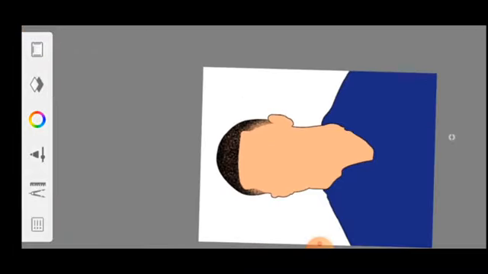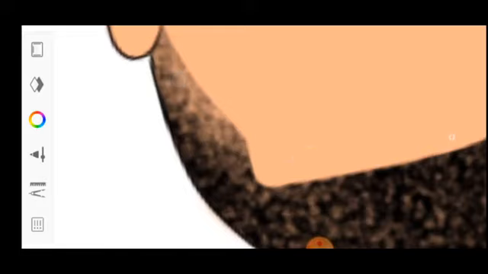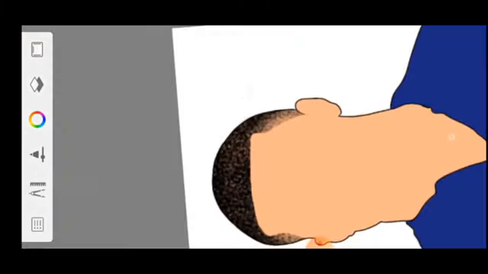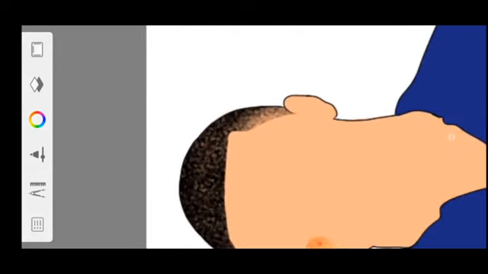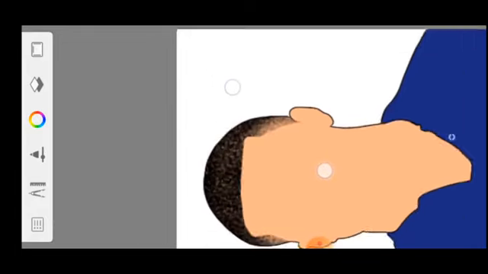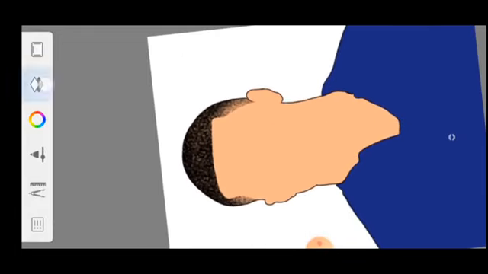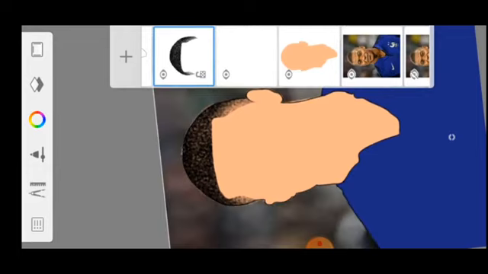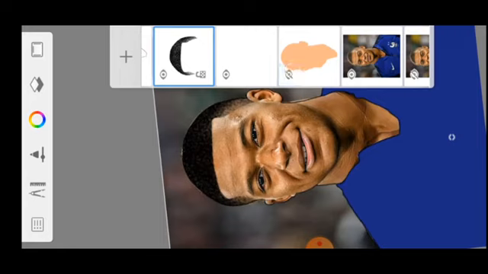Make sure you're on this layer, so reduce it a little bit. Okay, now go back and click your color back. Here we are. So come back here.